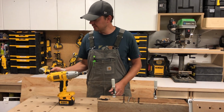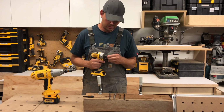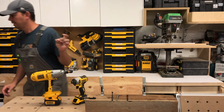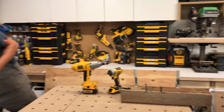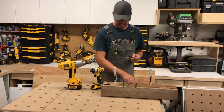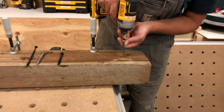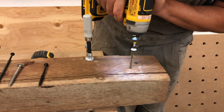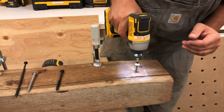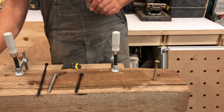So let's start off with a quick demo here. We'll drive in this one here. I think this is roughly 3 inches. I'll just take a quick measurement. 3 1/8 probably. Yeah, these are the 3 1/8. So we'll just drive this in. This will be no problem at all. Okay, no problem. We'll just let that cool off. Don't even want to touch it.